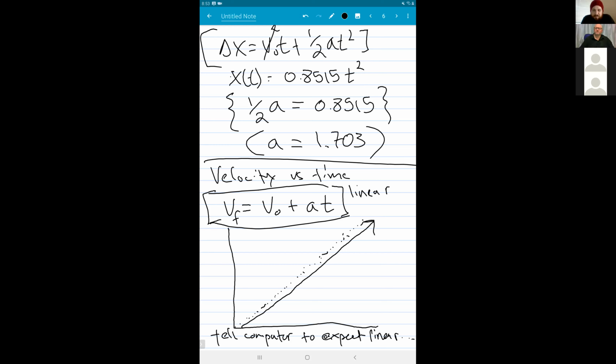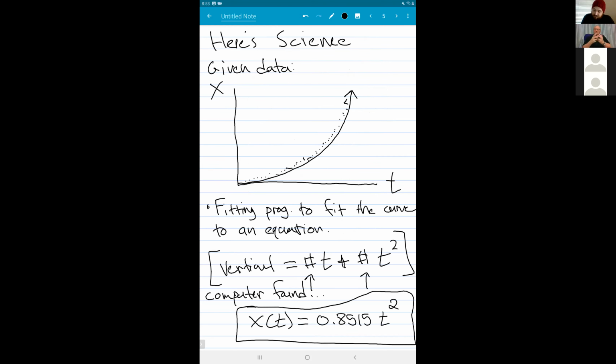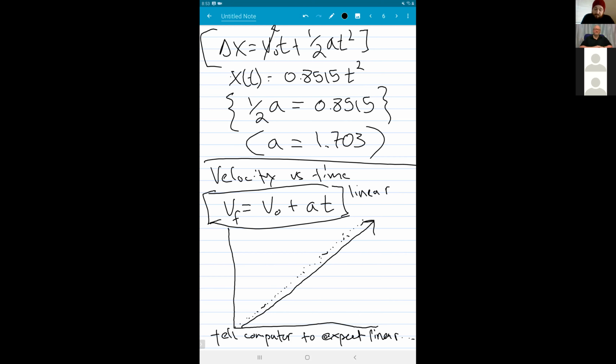So essentially what this lab is doing is it wants you to understand what these plots mean. It wants you to know basically everything I just told you. It wants you to understand that this displacement, or change of position, along the vertical axis and time along the horizontal axis, this position versus time graph, if you try to match the curve, you're going to get this form of this kinematics problem. Delta x is v naught t plus 1/2 a t squared. See another question here. So hold on.